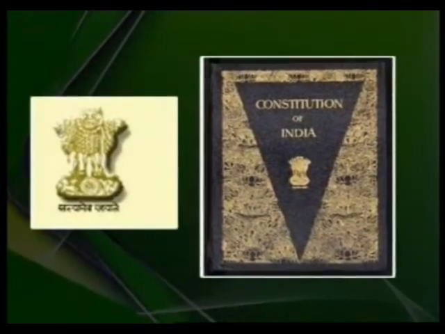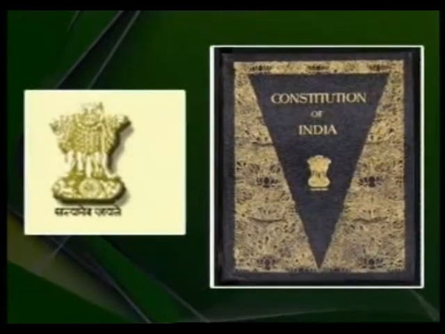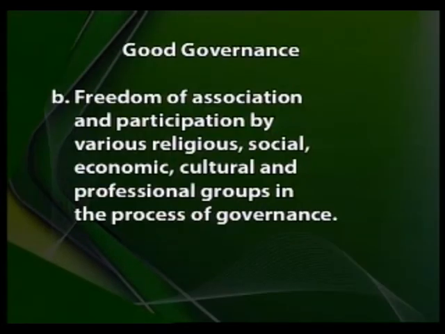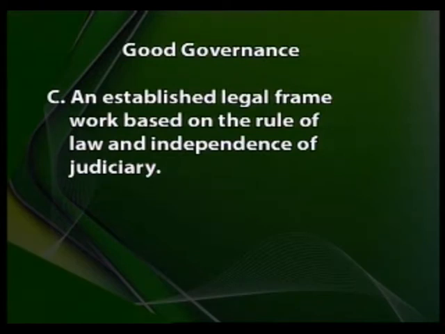In some countries, people are not accepting the existing political system. But good governance talks about political accountability. People have to accept the existing political structure, and also whether elections are held at regular intervals as mentioned in the Constitution. Second, freedom of association and participation by various social, economic, cultural and professional groups in the process of governance. Third, an established legal framework based on the rule of law and independence of judiciary.